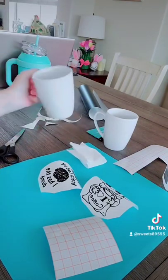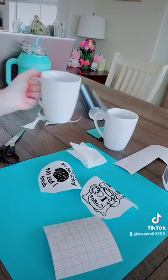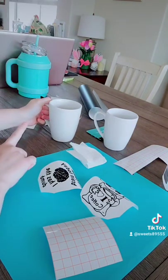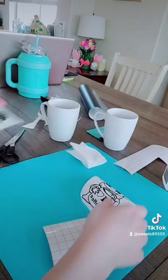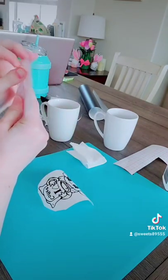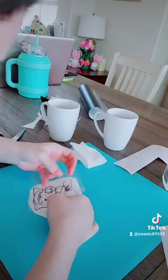So most people are right-handed, so I'm trying to figure out which side I'm gonna put it on. Because if they drink it this way, do I want it facing out or looking for them to look at? So I think I'm gonna put it for them to look at. So let's see — I'm gonna start with baby Yoda. We got some transfer tape and my squeegee tool. We're gonna peel the transfer tape off and then we're gonna lay it over a bit.